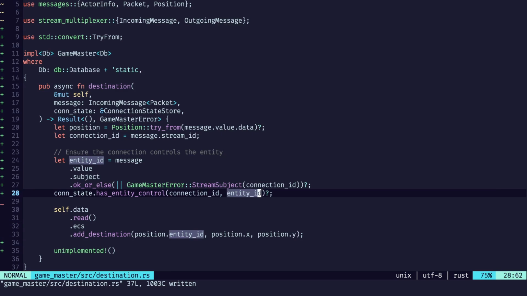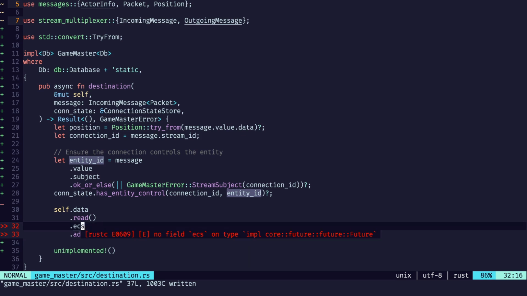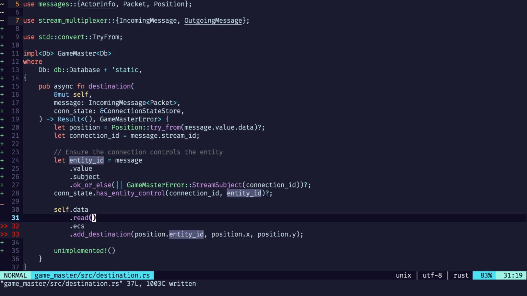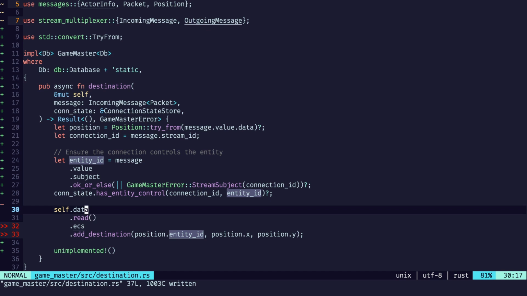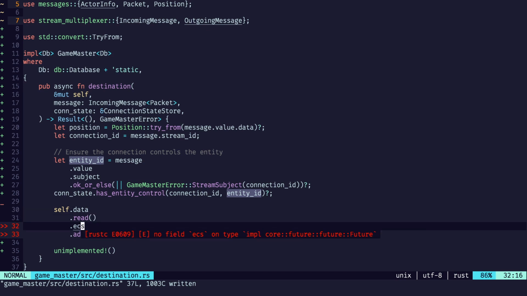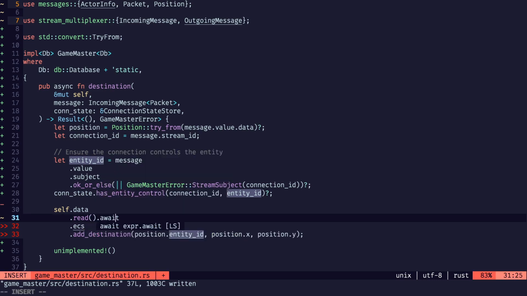Entity ID. Good. Oh my goodness, it has been forever since I've even gotten this far in the code. This is awesome. We get a read lock on that because self.data is protected by a read-write lock. We have an ECS, which isn't there anymore. No field ECS on type future, read dot await.